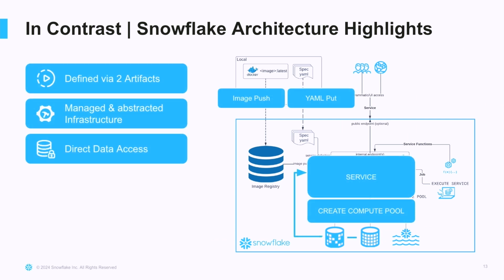And what we do is, you have all of those capabilities here. But it comes down to two things. You need to have your container image, and you need to have a spec file, which is YAML. And you create a compute pool and a service. And you forget about everything else. Everything else is part of the package.